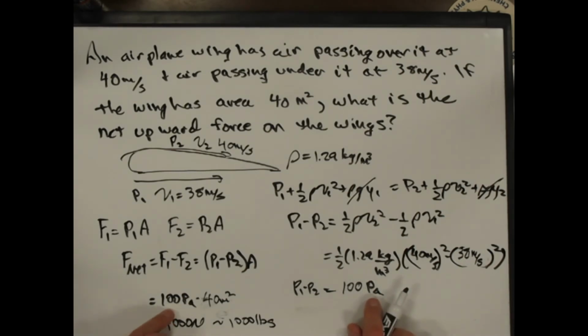And so I can put 100 in here, multiply it by the 40 meters squared. That gives me 4,000 newtons. It's 4.45 newtons per pound. So this might be 900 pounds of force or something. So it's a reasonable amount of lift. You know, it's not going to be enough to keep the plane afloat, but it'll keep it from sinking too fast. And so that's how you get a glide on a plane, using Bernoulli's principle.